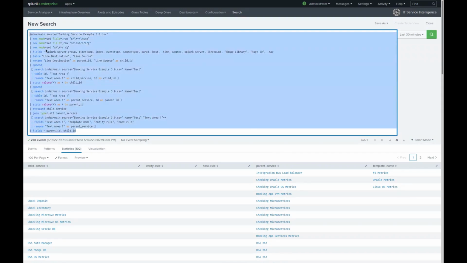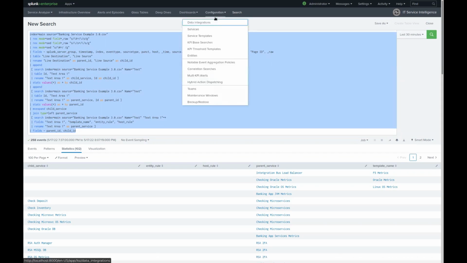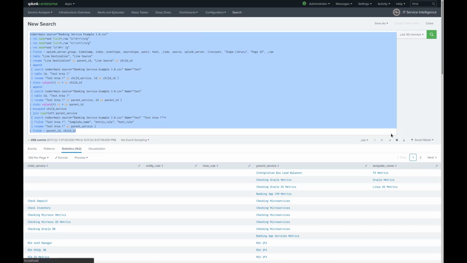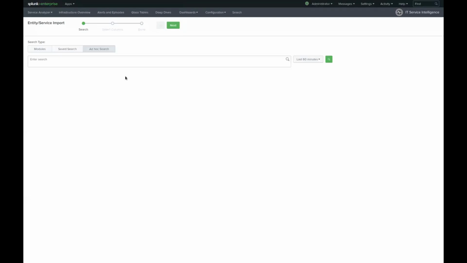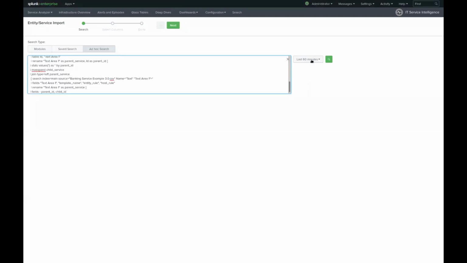Let's copy this and then go to configuration, services. Create service, import from search. Let's pop this into the search.